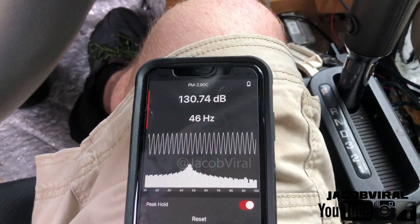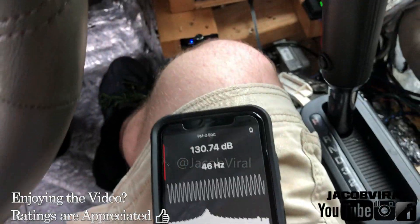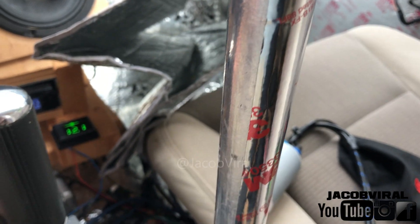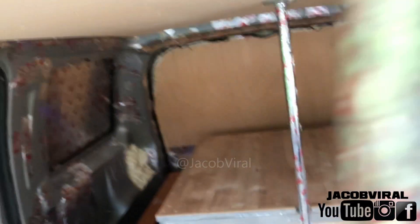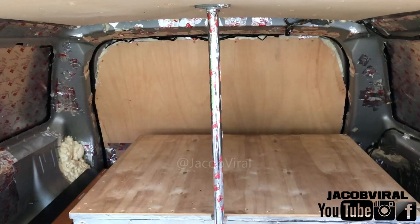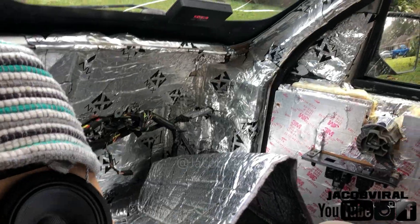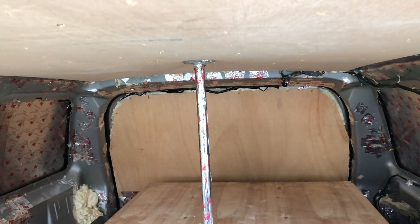So 130.7. That means I didn't get a gain — I might have actually lost a tenth of a dB. So there isn't any substantial difference. That's a little disappointing, but at least I did that on video so I can show y'all the output change. It went from 130.7 with the brace to 130.6 without it — so it's only a tenth of a dB. I was expecting at least a 0.2 or 0.3 difference, but it didn't really give me anything. Honestly that was a waste of time, but on video I get to show y'all stuff like that. You can try with your box and you never know what would happen with your output. That was a no-go — I'm not going to put a brace in that corner.